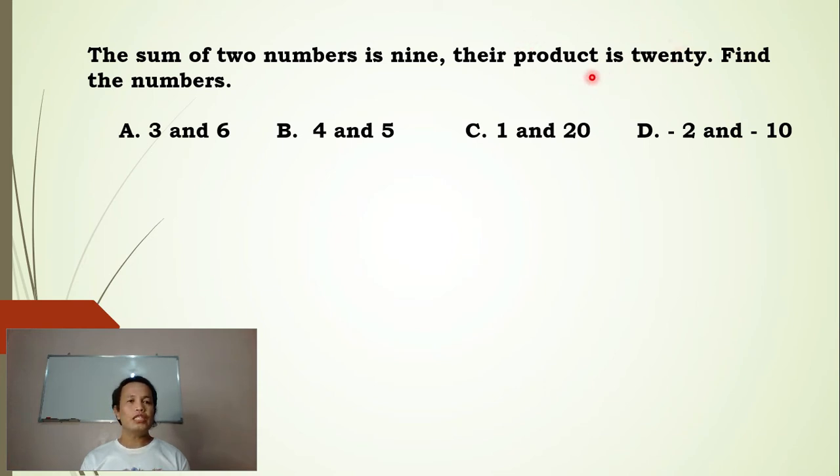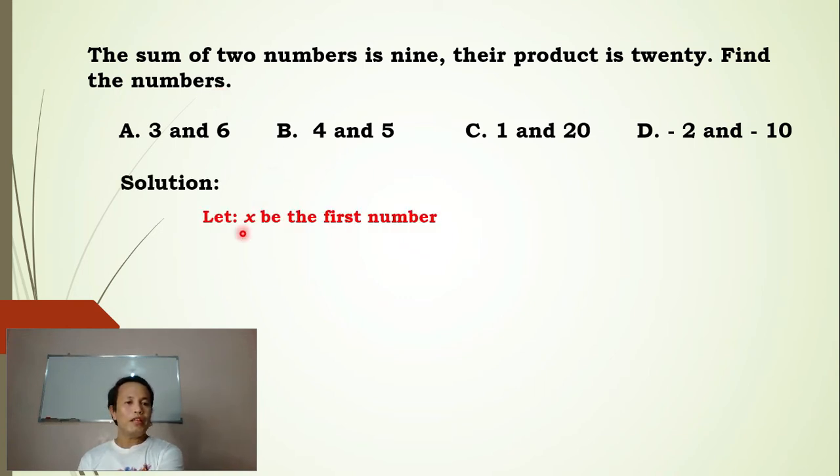So first things first is to illustrate the worded problem into an equation. First, again, we need to represent the numbers, since we are told to find the numbers and we do not know the numbers. Since we are talking of two numbers here, we have to represent two numbers. We let x be the first number, and of course, we let y be the second number.